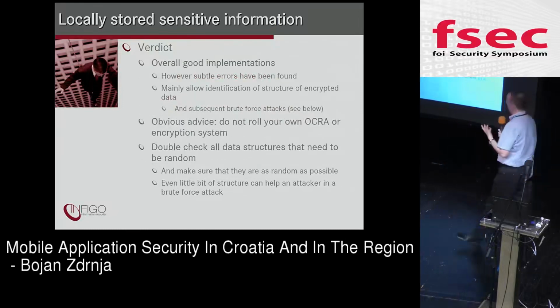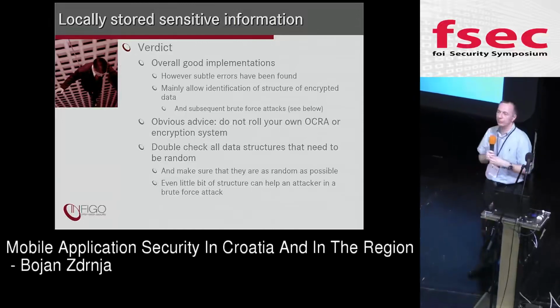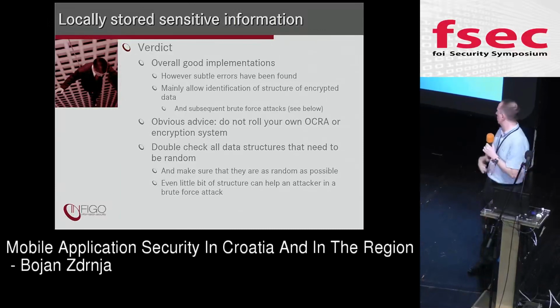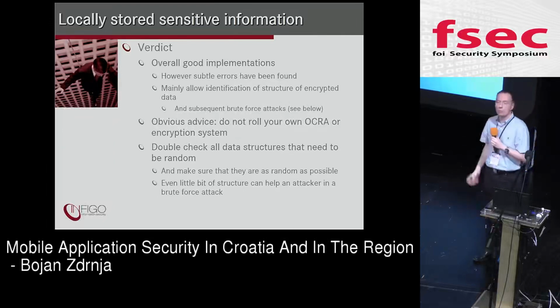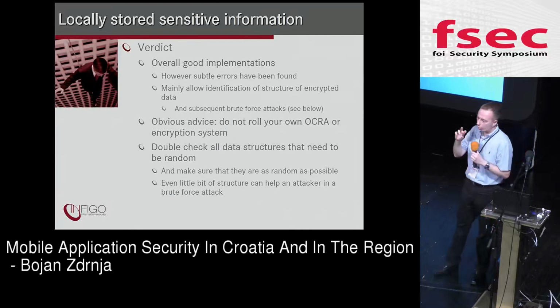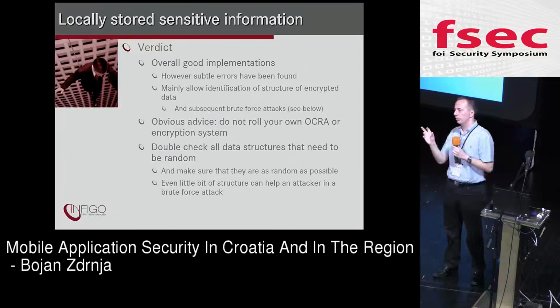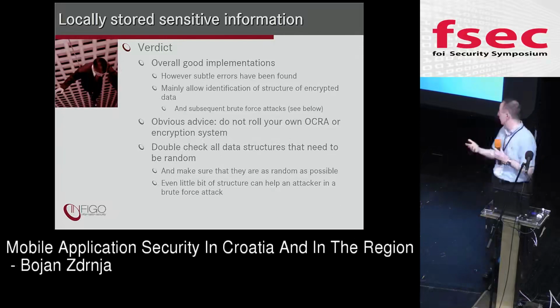So what's the status in Croatia? Now that you know the vulnerability here, I'm happy to say that overall we have very, very good implementations. While there have been some minor vulnerabilities that we identified previously, more or less the status here is okay. Most of the banks actually store this exactly as I described. They take some random content, encrypt it with the PIN, use the PIN to decrypt only and solely that random content, and that does not allow an attacker to run an offline attack. And this is actually very, very good. That's something that we want to be happening in the future as well.